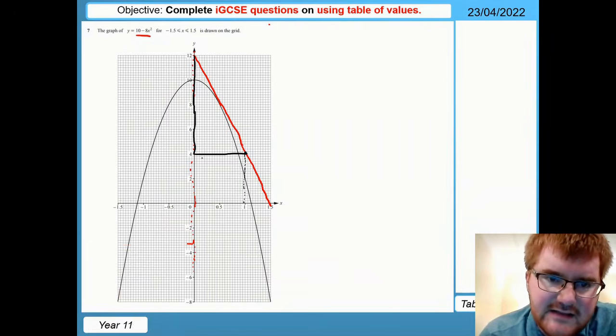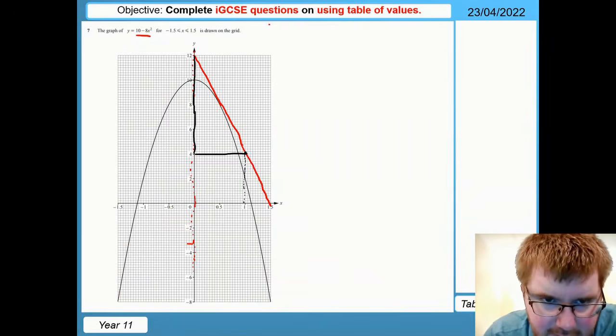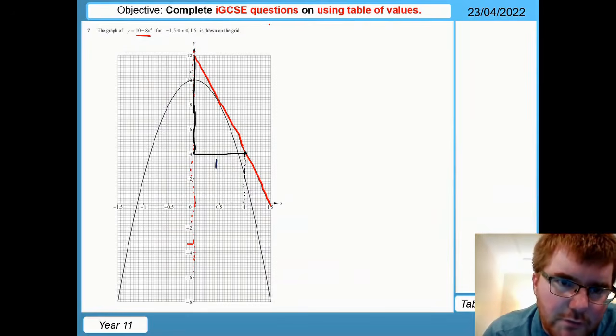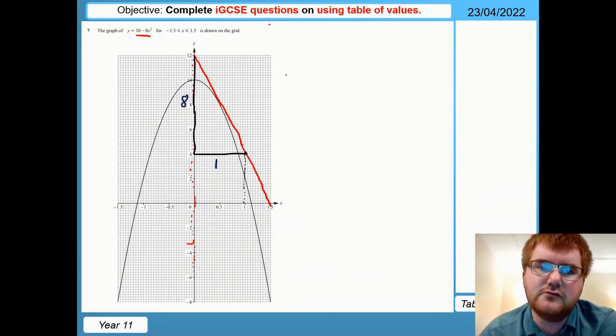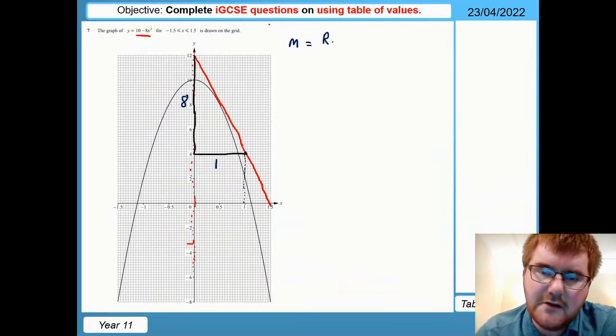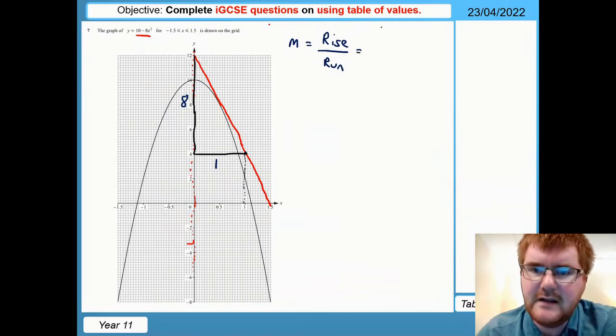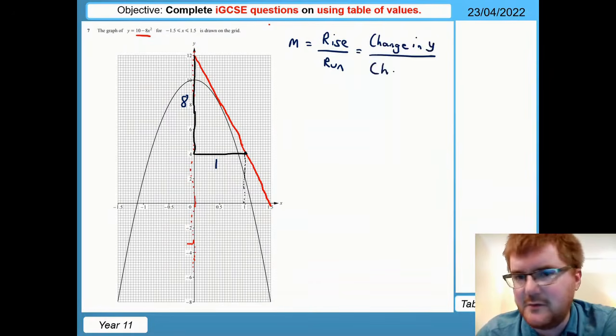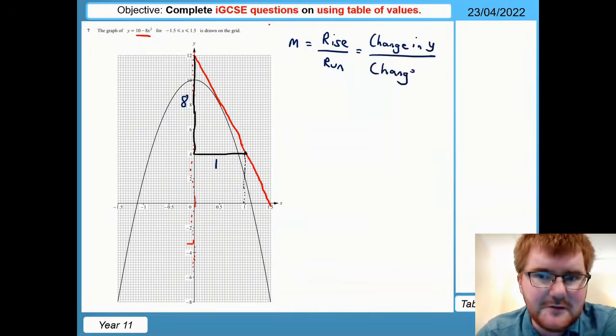So first of all, I'm going to identify how long this is. So the length from here, from 0 to 1 is just 1. And the length from 4 to 12, that's equal to 8. So to work out the gradient of the line, so this is the m, remember it's that rise over run. Or other people use the change in y over the change in x, or even the formula as well, which I always forget, which is why I don't use the formula. So change in y over change in x.